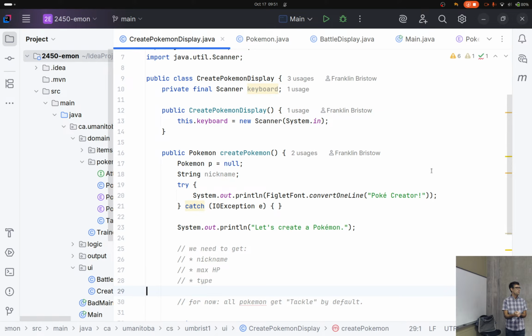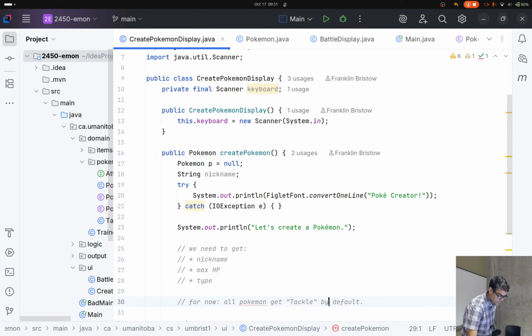It can be hundreds. Sorry, I'm looking at one specific person because I know that they've nodded before in class when I'm asking questions like this. It can be quite a big number, so I'm not going to have an upper constraint on this, but I do want it to be greater than 0. I also want to be able to get the type, and the type here is going to be something that I'm getting from an enumeration. So these are three different kinds of values that I'm going to be getting as input.